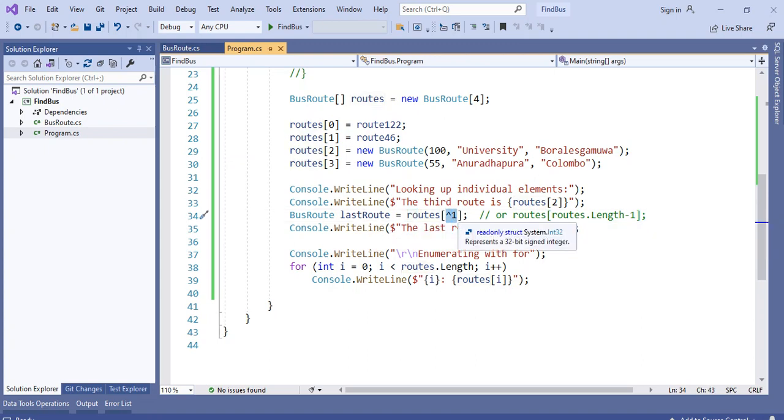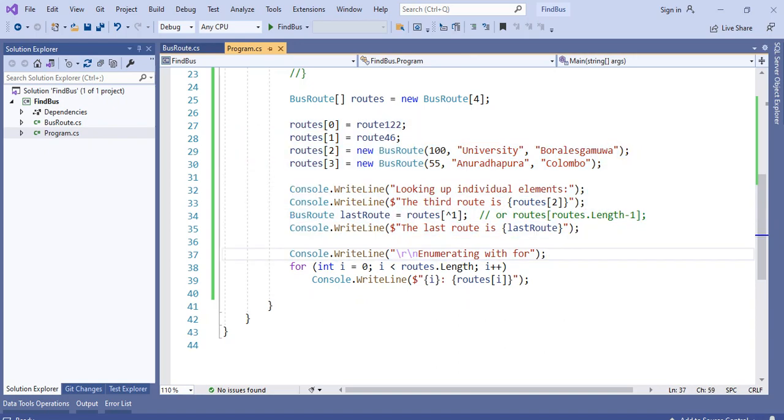This is equal to routes.Length minus 1, which is the last element in the .NET Framework. We can call it this way, or this way. This is the last route, and this is the for loop enumerating these routes.